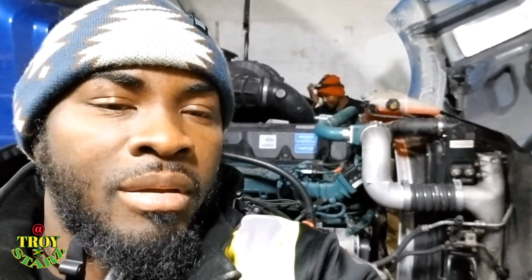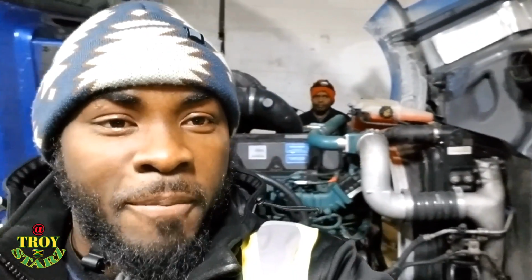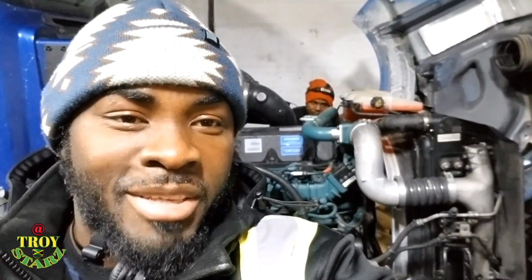Those parts make the radiator take a bit more time to remove. The power steering cooler is attached to the radiator also. So it's a lot of attachments. There's a lot of fittings. You know what I mean? You've got to make sure you know what you're doing. This can't just be taken out and put in like regular trucks, because it's technical. But the mechanic gets it done quick and fast, and it's a good feeling.